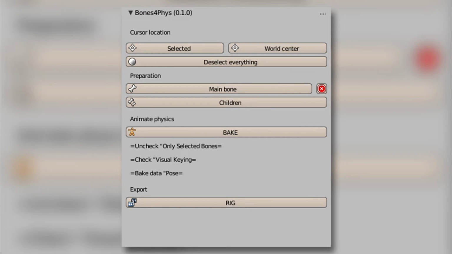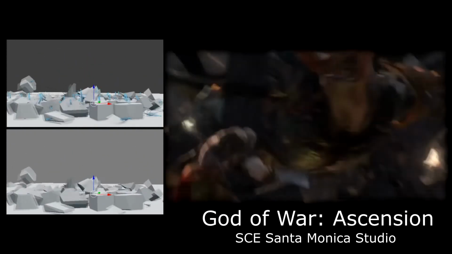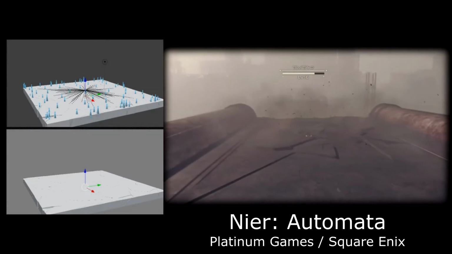In this video, I want to demonstrate an add-on for Blender that I have been working on. This tool is one simple solution for indie developers who want to create real-time destructions. There are certainly many ways to simulate destructions in game engines, but using armature bones to store the behavior of debris will greatly enhance the performance of your scene.